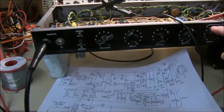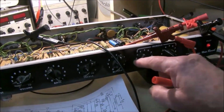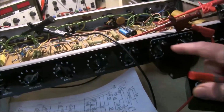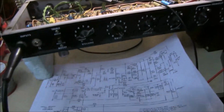Turning on the tremolo, you can get a bit of thump at maximum intensity. It shows up more at high speed, and the speed doesn't go that low these days. It goes low, but most people want a bit lower. That can be modified. There's no other mods on this at all.